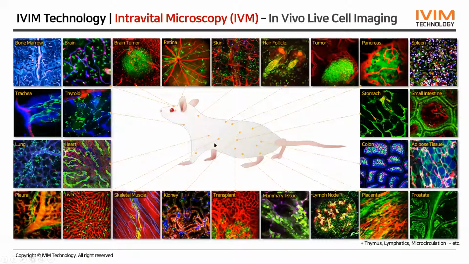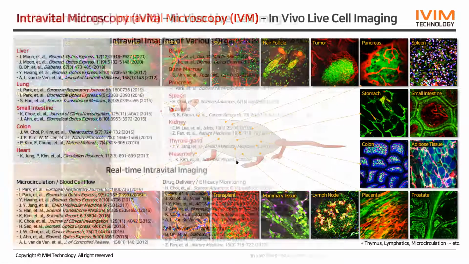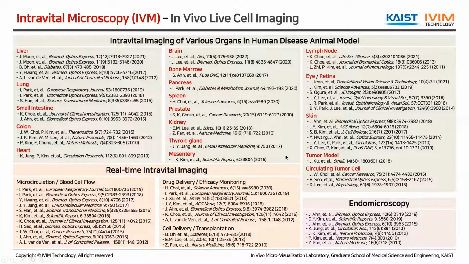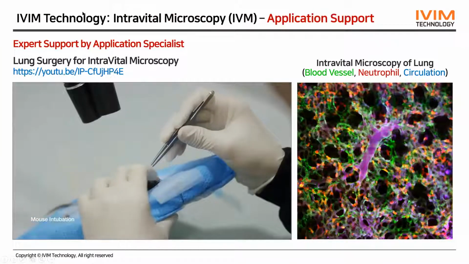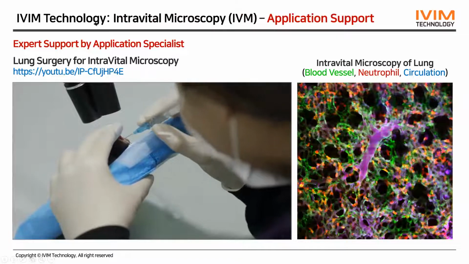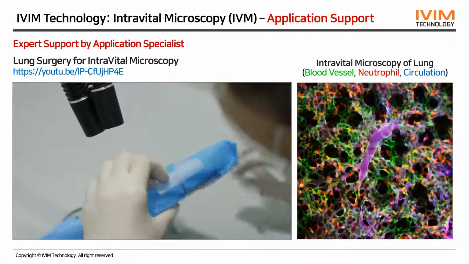Okay, so I just showed you several organs, but this kind of high resolution images and video can be obtained from all other tissues and organs, as I showed in this slide. And it has been published in many journals. And then we also provide various training and support programs as well.